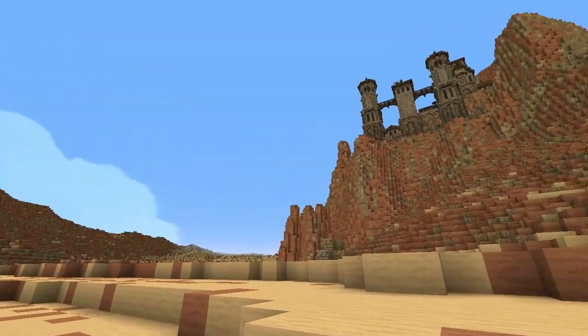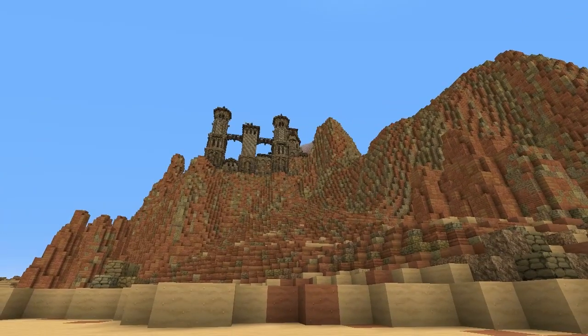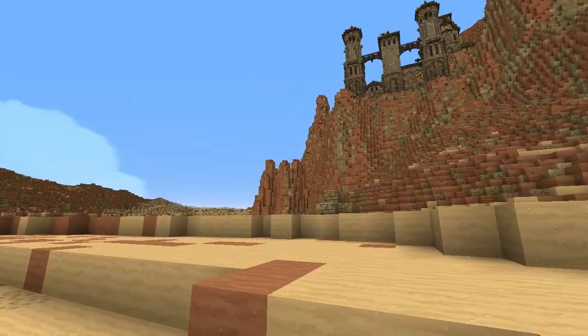But what we're looking at today is just up here. It is the Castle Skyreach, known as the Eyrie of Dorne, as you can probably tell, because it's perched high atop the Red Mountains here, and we're going to slowly make our way up and check it out.